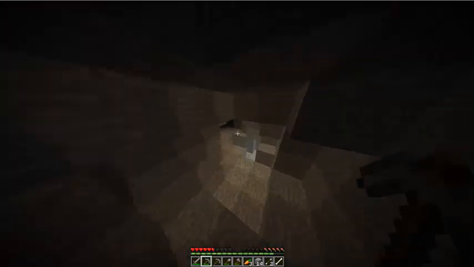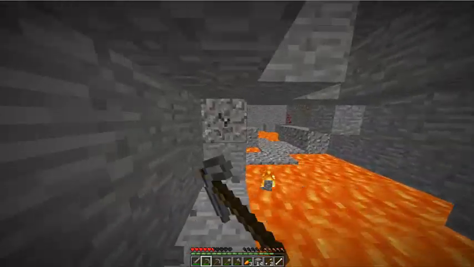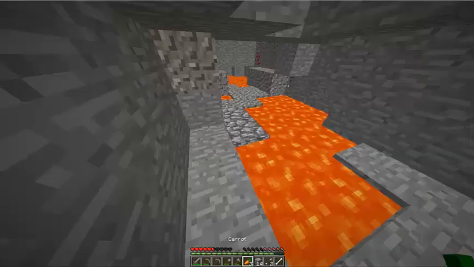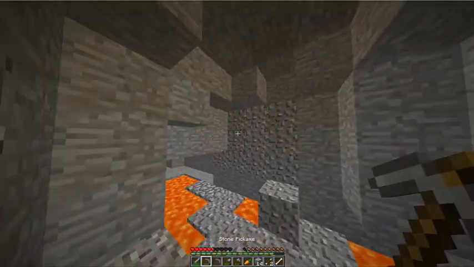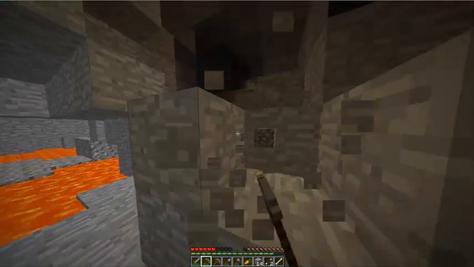Oh, I bet you there's gonna be diamonds down here. And I'm not gonna have an iron pickaxe. Oh, no. If there's like no diamonds in this world, and I didn't even realize. Here we go. Come on, let's get some. Come on, bring me the diamonds. Let's eat some carrots. I want some of them diamonds. No, okay, I'll come back with an iron pickaxe.